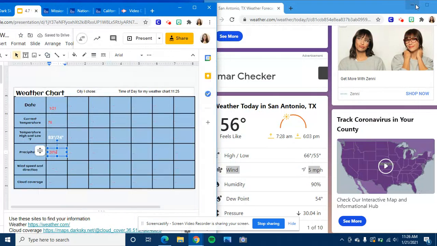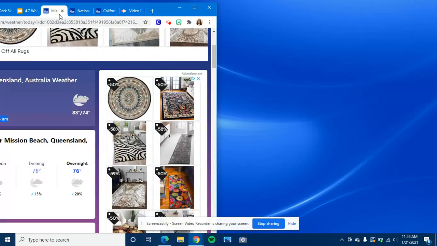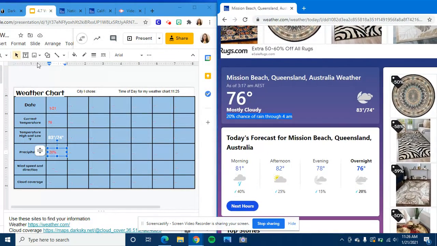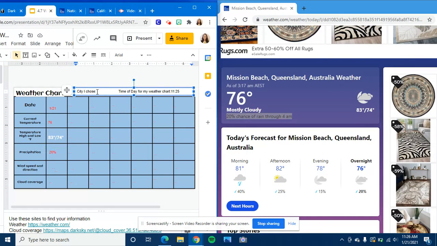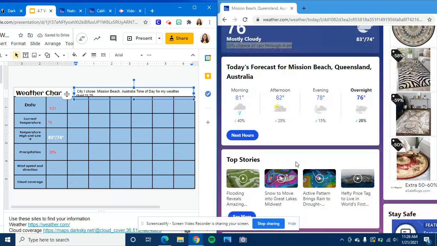So I'm going to put this in split screen mode. And then I also need to fill out the city that I chose. Don't forget to do that like Miss Zavala just did. We'll fix that later.